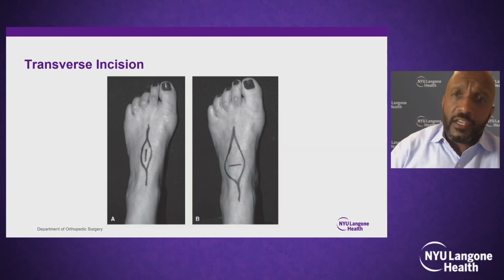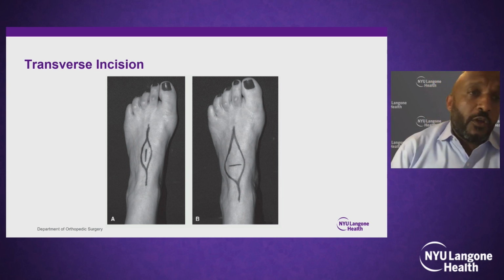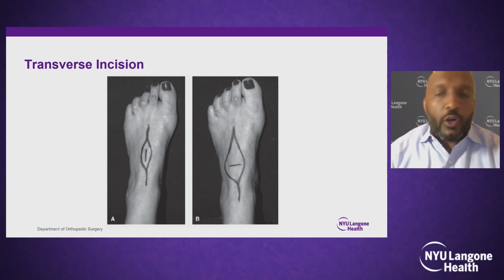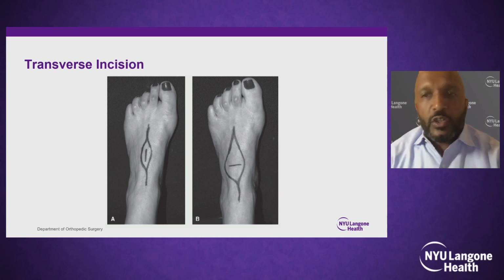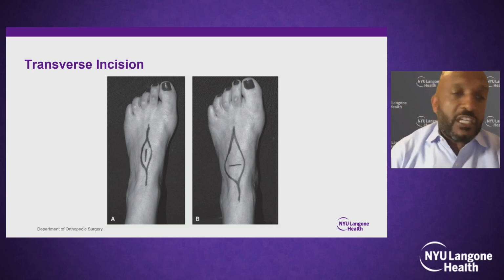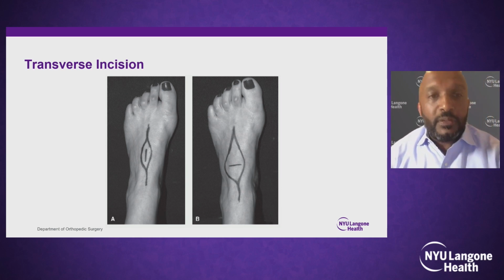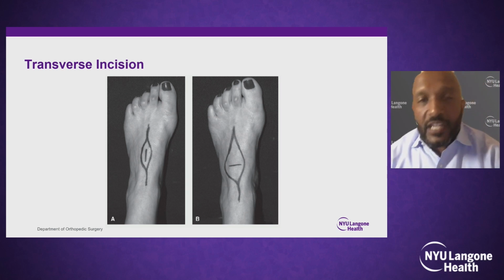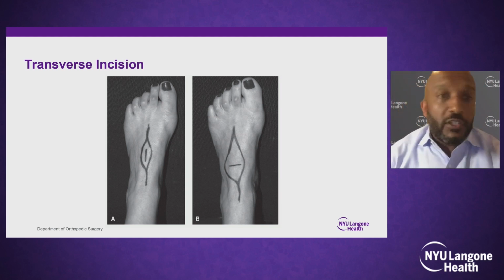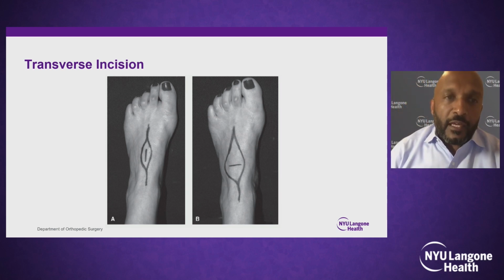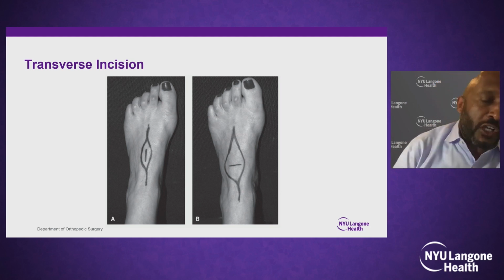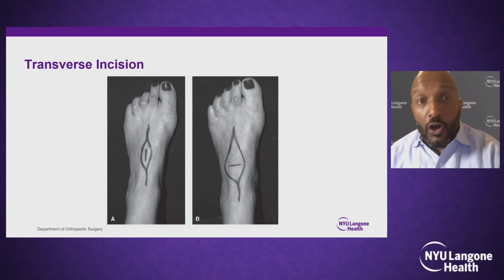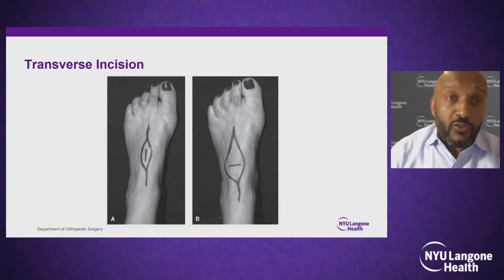Probably the most important thing I could tell you is that we don't do open biopsies as much as we used to in the past, but the principles of making sure that you achieve hemostasis and that you plan the biopsy in a way that you can resect the tumor are all still the same. The one thing that I would stress is that we consider longitudinal incisions along the long axis of the limb rather than transverse. You can see a simple outline here.